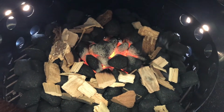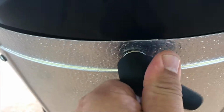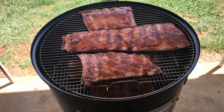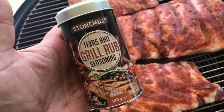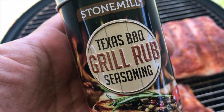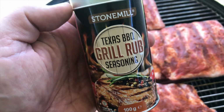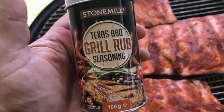And the smoker's now going quite nicely. So we'll close the door back up, put the lid on it, wait for it to get up to temperature, and then we'll adjust the vents. Before I put the lid on, this is the rub that I've been using, Texas barbecue grill rub, and this was bought from Aldi, quite cheap. I think it's only like $2 for the whole thing.